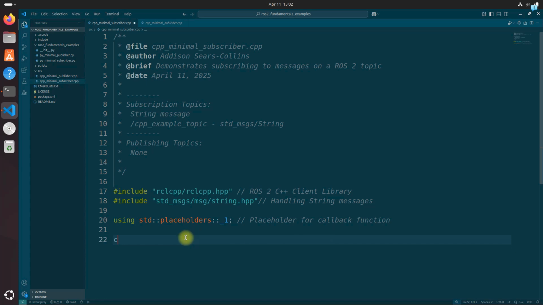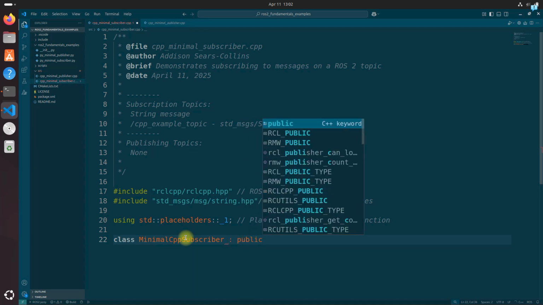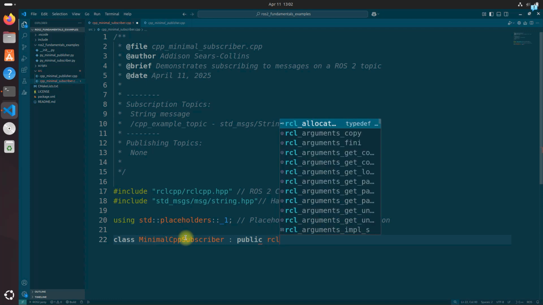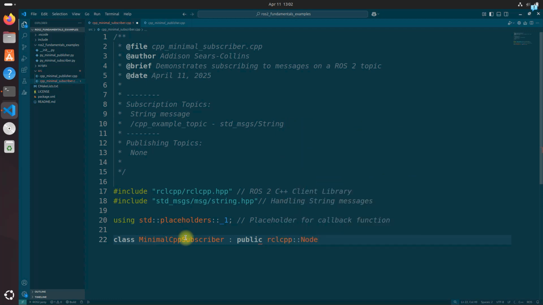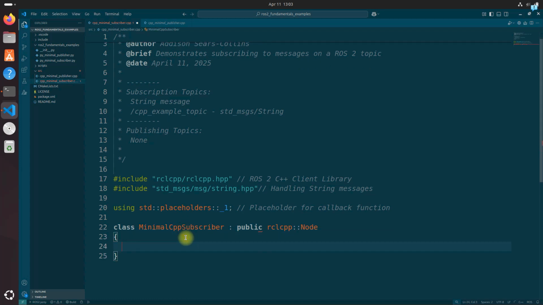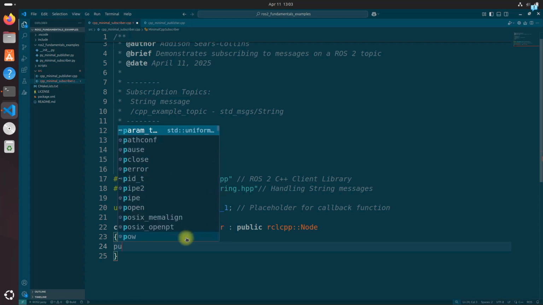So to do that, let's create our class, MinimalCppSubscriber, public rclcpp::Node, through the curly braces. And let's do our public here.